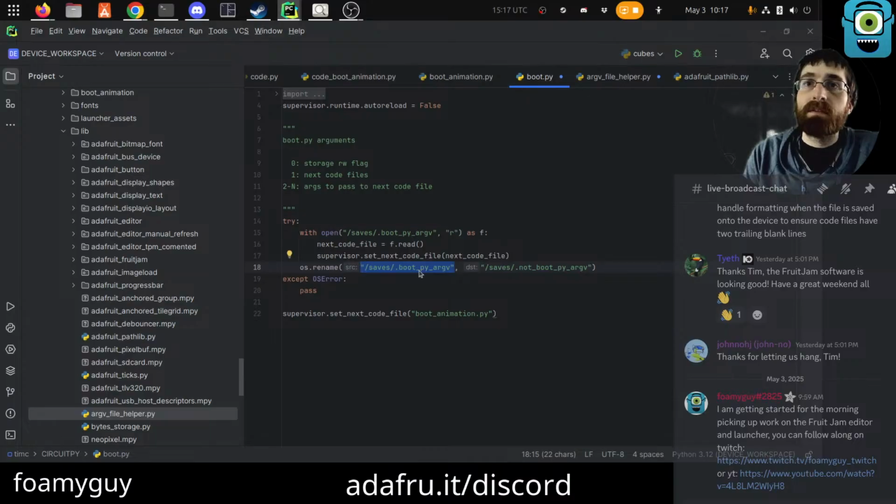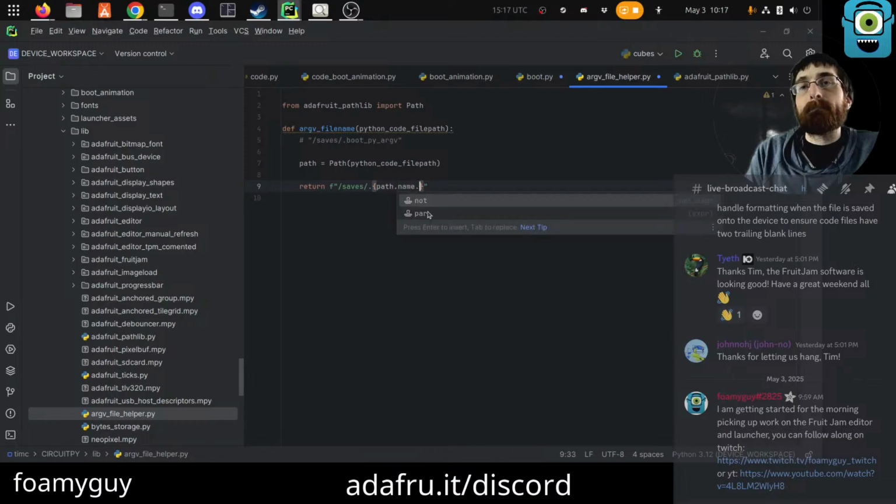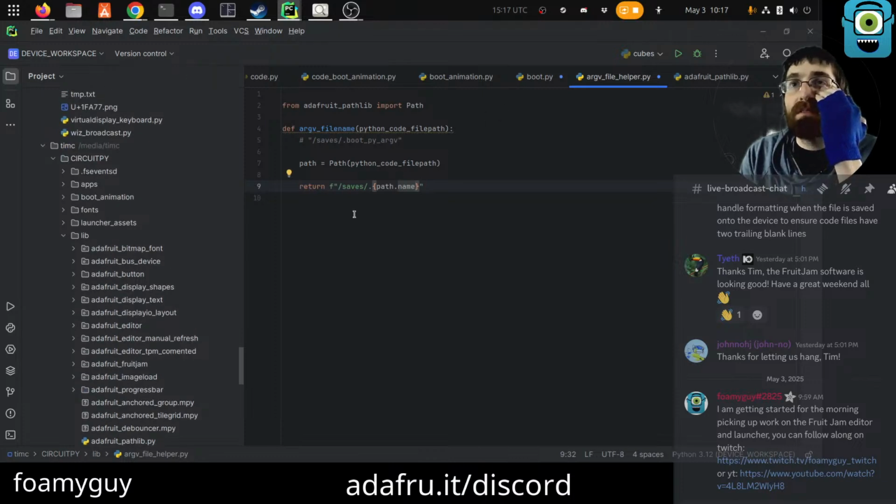Okay. Maybe we just leave it alone. I was going to switch it to an underscore py. Maybe we just leave it. So we could go dot original file name, which will include dot py, and then I think we add an argv on the end.